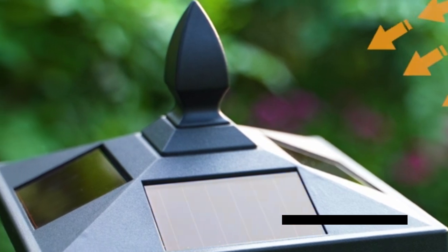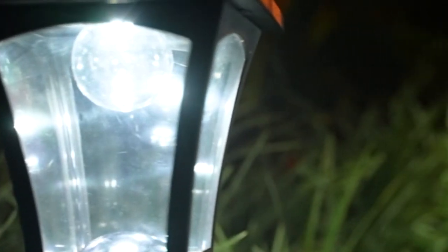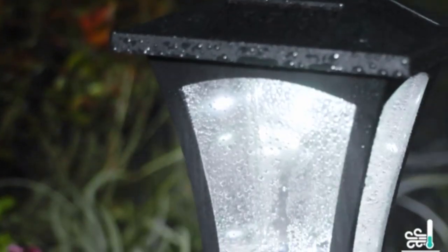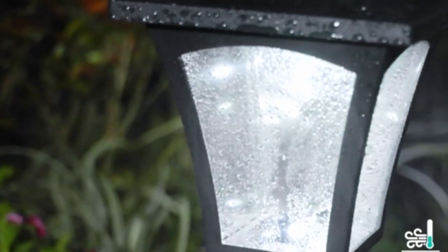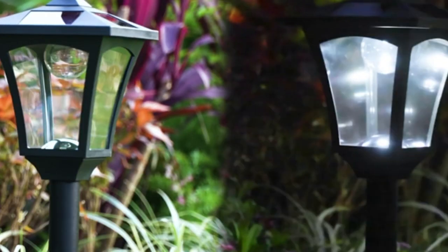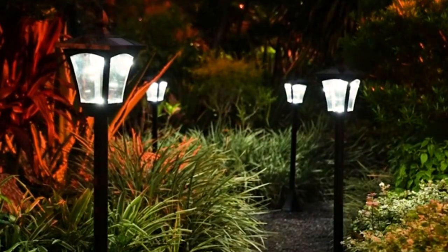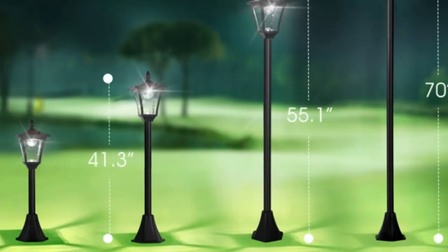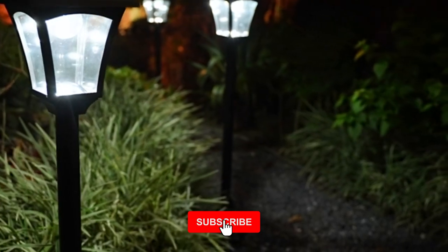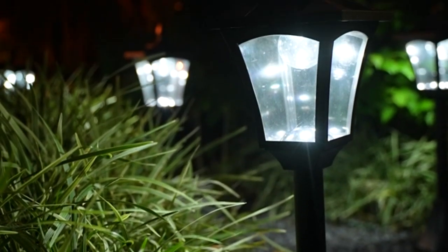Experience the brilliance of the Outdoor Solar Outlet bright solar outdoor light, equipped with CRE-2835 LEDs for exceptional brightness and low-light attenuation. With a wide illumination range of 1,076.39 square feet, it ensures ample coverage for your outdoor space. This high-quality motion sensor light boasts a durable die-cast aluminum frame and a large-capacity phosphate lithium-ion battery for stable voltage and extended lifespan. Featuring two modes and a remote control with a 26-foot distance, it offers flexibility in brightness levels and operation.